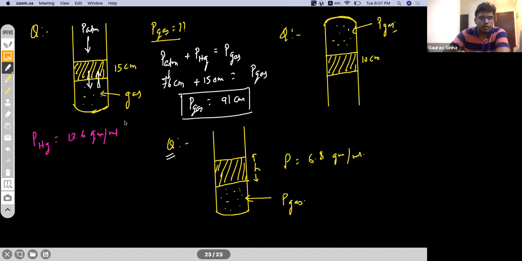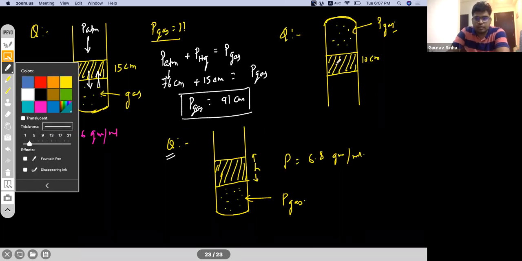Okay, fine. This one I'll see first, then I'll go to the third one. See here, the liquid column exerts pressure in which direction? Downward, obviously, right? This P of HD is in downward direction. Pressure of gas is also in downward direction. But the atmospheric pressure is in upward direction, because the atmospheric pressure will hold this liquid column here, right?